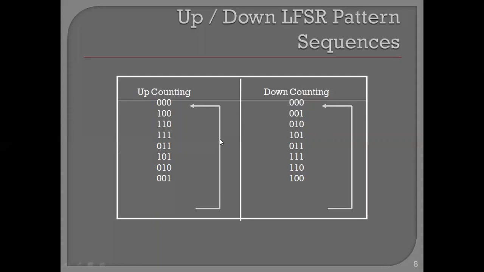So if we talk about the March test element where I have an up sign, I can configure the left to right shift, which is going to give me a deterministic sequence, which further is giving a random state, and this is my sequence of right to left shift when I am going to have a symbol in my March test element with a downward thick arrow. I hope it is clear. You already know what a March test element is, so you should be able to correlate.